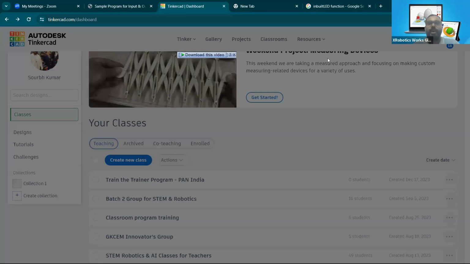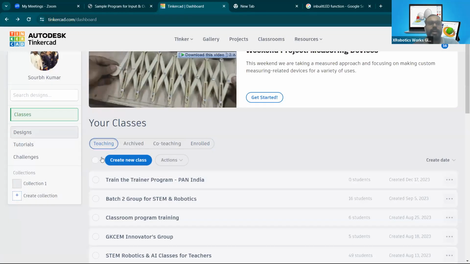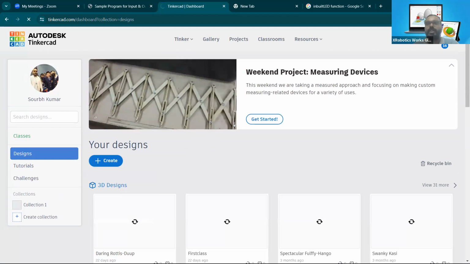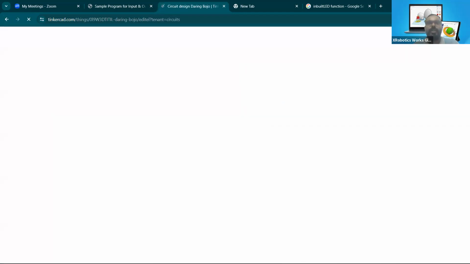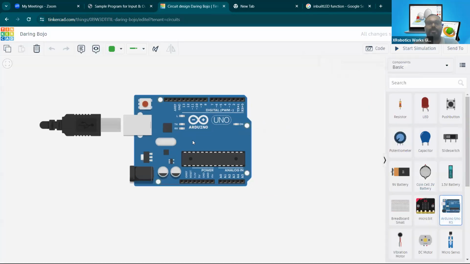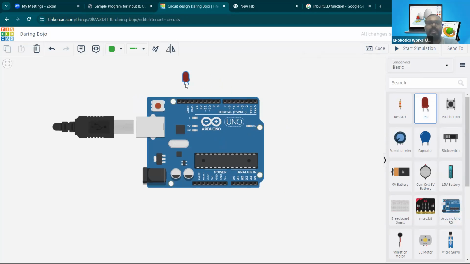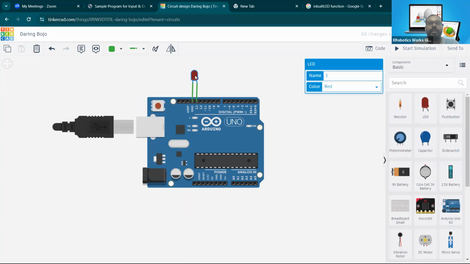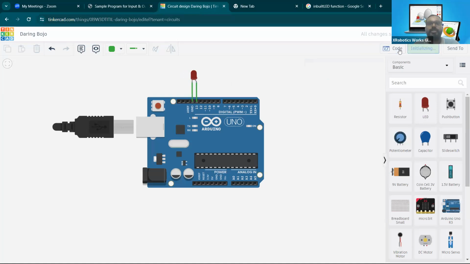Through the Tinkercad profile, we can directly design circuitry, the things I explained just now. Let me show you by doing it here using the open source platform. That is why I keep mentioning the open source platform in your application. If I bring the LED and take the wire, this one is the cathode. The cathode will be connected to the negative GND, and the anode to the positive pin. If we click on the simulation button, you can see the LED is perfectly showing the example of the LED blinking program.